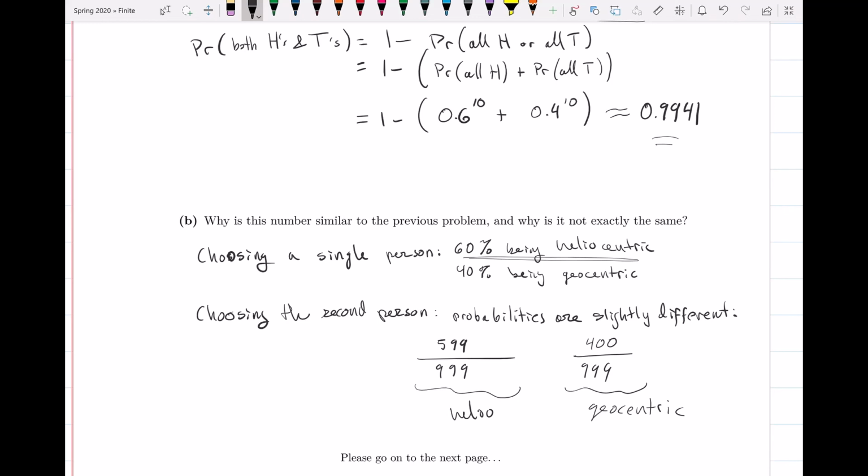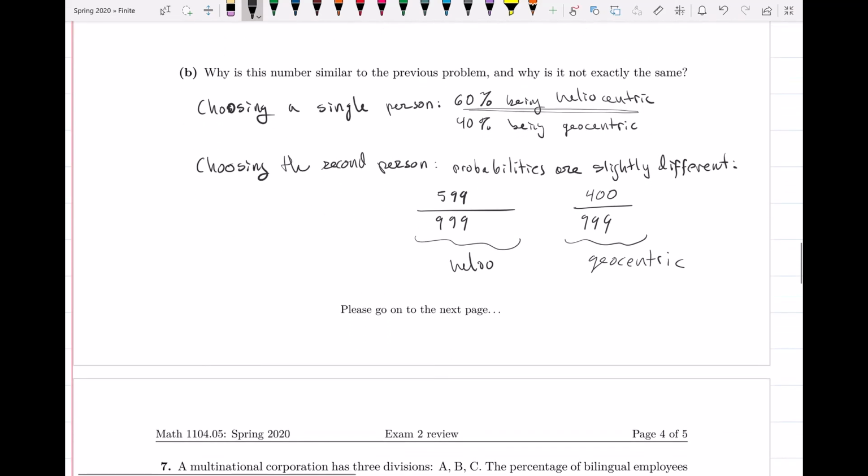So only the first person is exactly the same as flipping this unfair coin, and after that the probabilities change slightly because you're modifying the group that you're choosing from by choosing them and not replacing them, right? Because you're choosing them and then you're choosing from everyone else who you haven't chosen yet. But if you had 1,000,000 people, then for all intents and purposes, even if you cared about really precise answers, you could probably model this as flipping a coin, because each person you choose has such a tiny effect on the overall makeup of the rest of the population. That's kind of an aside, but I thought it was kind of interesting.